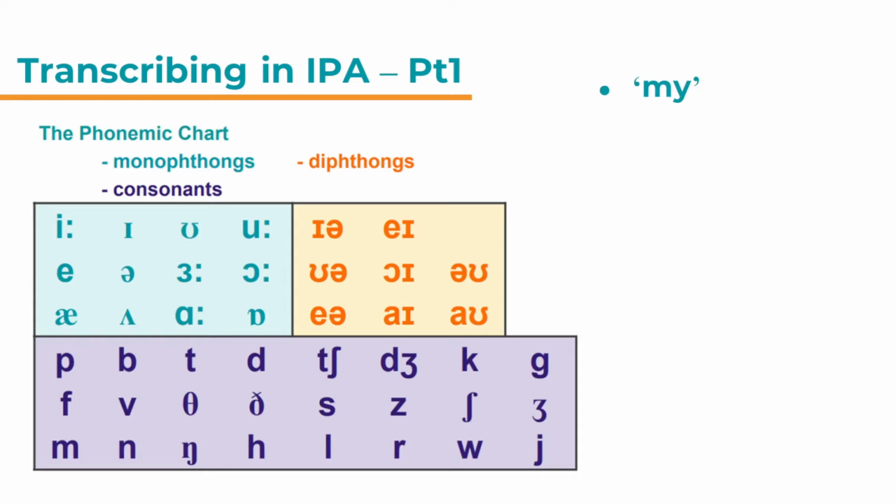My. So we've got 2 sounds here. First, a nasal, it's a consonant. You can see it at the bottom of the chart. My. I is the next sound, and I is one sound, but it is a diphthong. It's a double vowel sound. It looks like 2 separate symbols, but really it is classified as one sound. There's movement here. My. All right. Okay. So first word done.